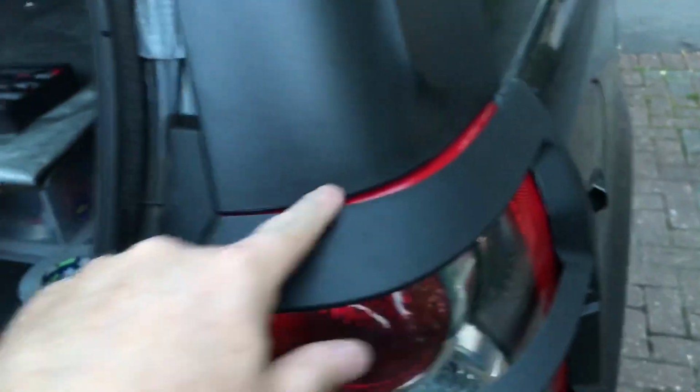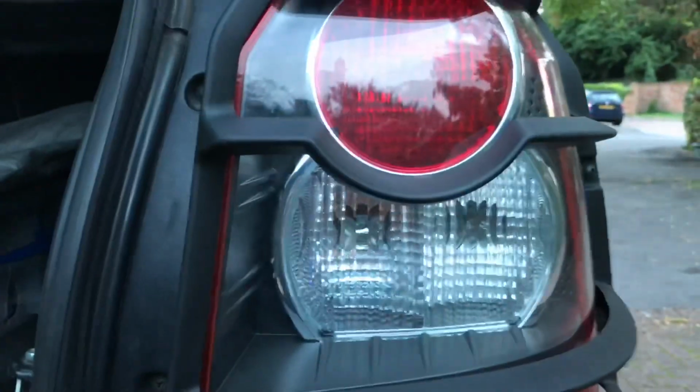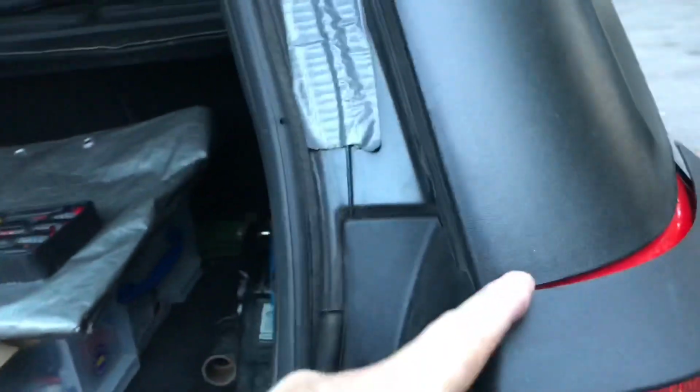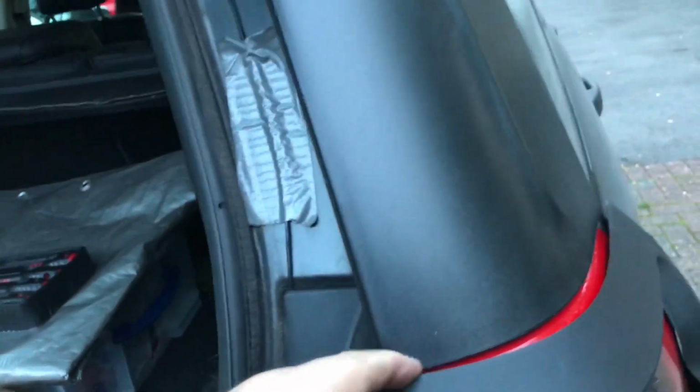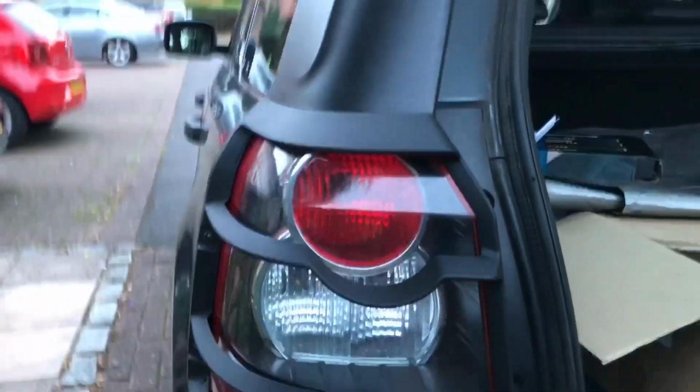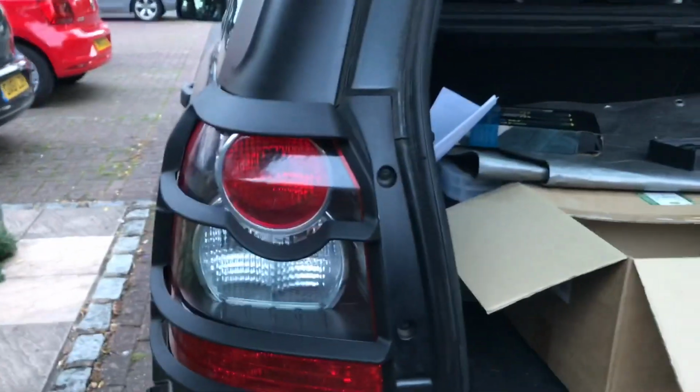What I've noticed is that this gap here does change. I've just done the other side as well, and that one is the same. The important thing is that the actual lights are not obscured or are aligned correctly. That gap there is pretty uniform. This is a shame actually that that doesn't quite seem to fit properly there, but as long as it's the same on both sides and viewed from the back, you can't actually really notice it. That's it. Job done.